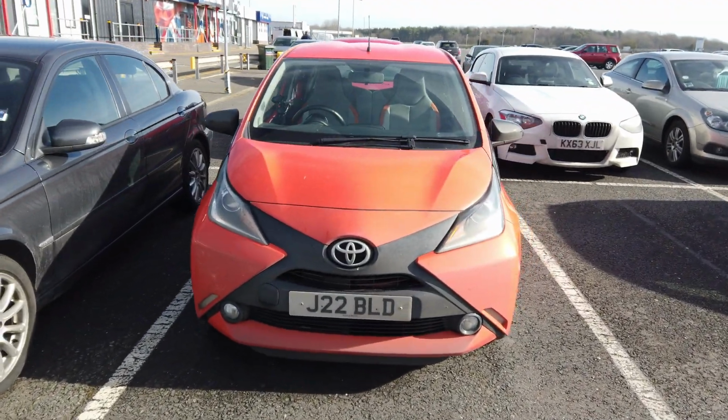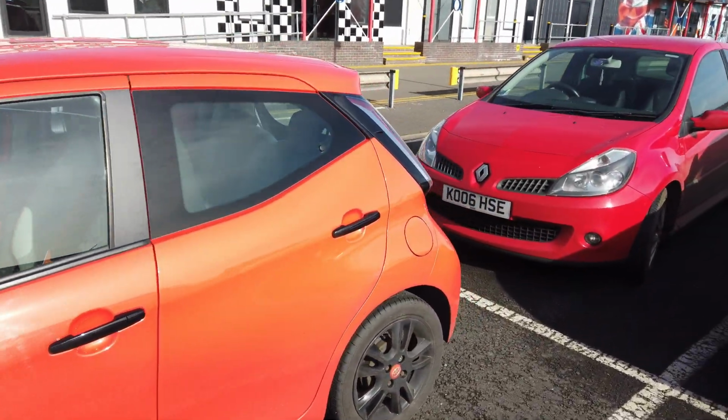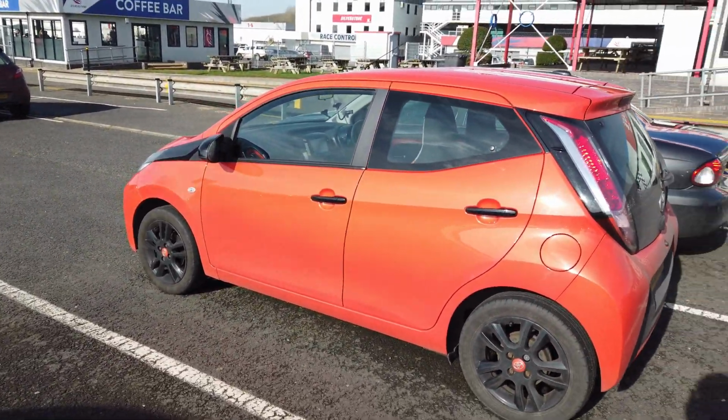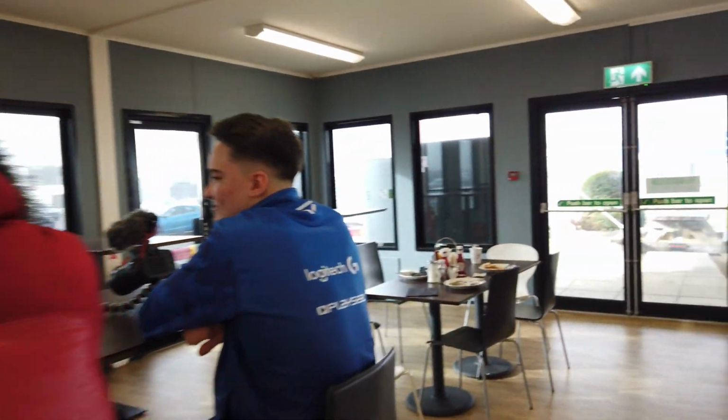And here is my wagon. Yeah, not quite an M3 BMW, but it's got potential. It's definitely got potential. Colour's amazing. Looks amazing in the sunlight. I will admit, it's only got 64 horsepower, so. Today we'll be judged on things like track awareness, pace, car control, all by Mike Newman, the former touring car driver. Hello.